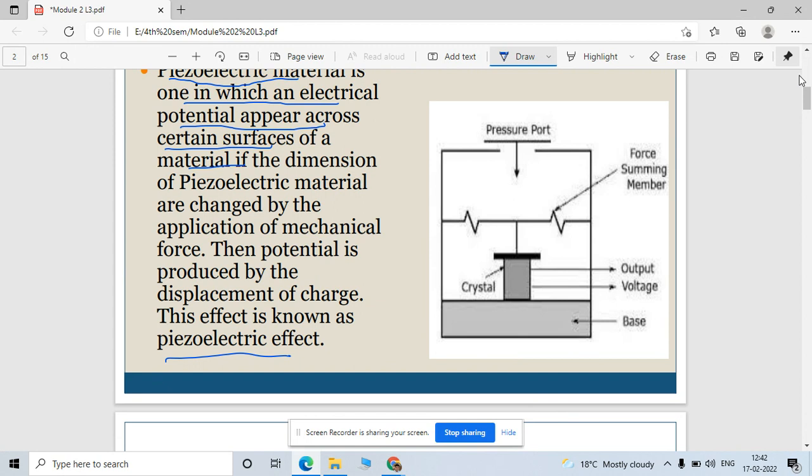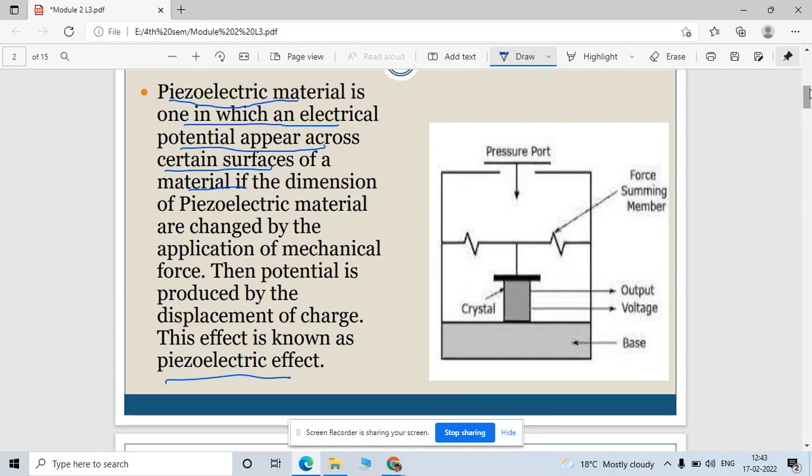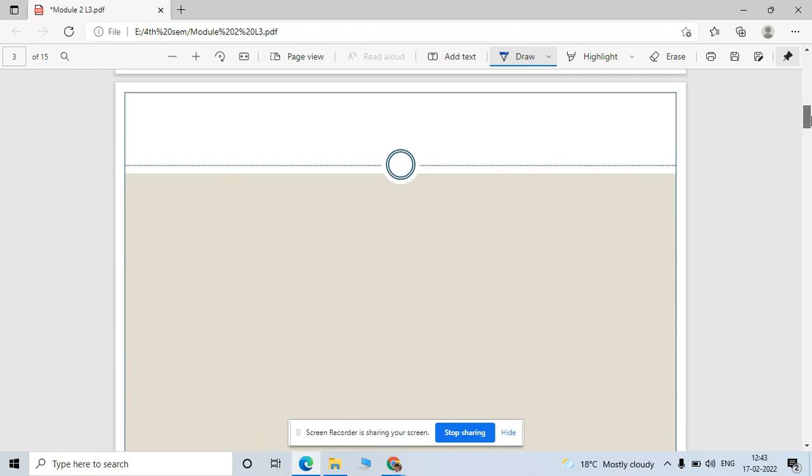When you give a potential to a piezoelectric crystal or material, you get output in terms of mechanical stress or temperature and acceleration, depending on the parameter, so you can get the reverse as well. Today we will see the stress applied as a force, what the equations are, and we will do some numericals depending on that.